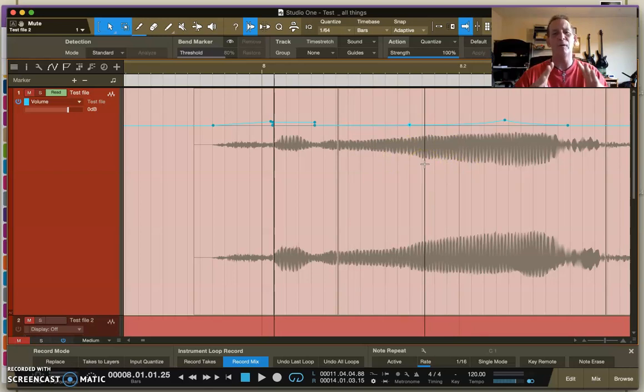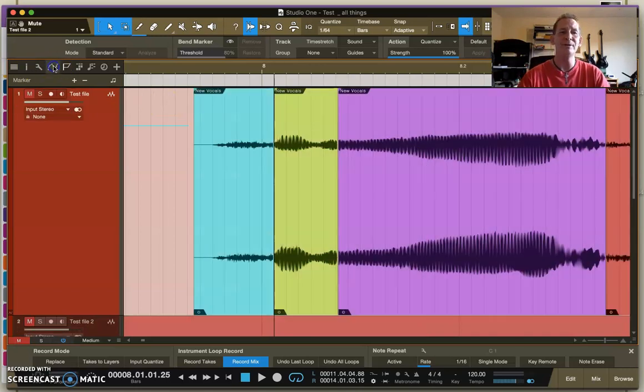You just have to be real careful about clicks and pops. Fast automation moves in a very short period of time can sometimes cause clicks and pops and things like that. So you want to keep looping it and listening to it, seeing if you're making it better, and A/B it back and forth with the other track that hasn't had any work done on it to really see if you've done a good job. And basically you're done. Don't bounce this together yet. Wait until you get done with the whole performance, and you might have to do some adjusting by the time you get to the end and come back and check it.